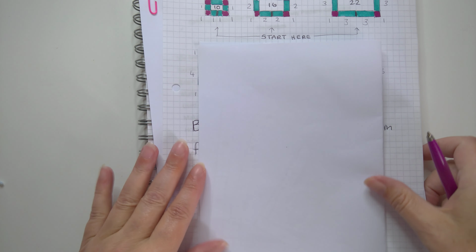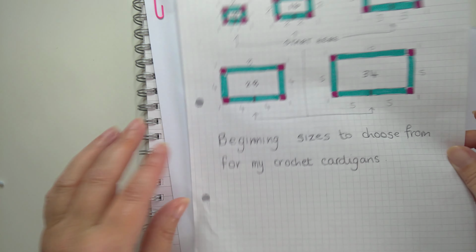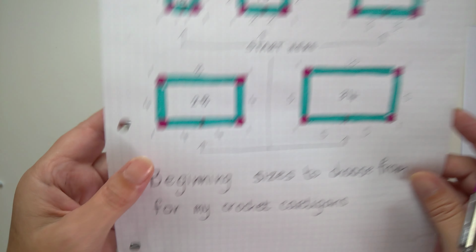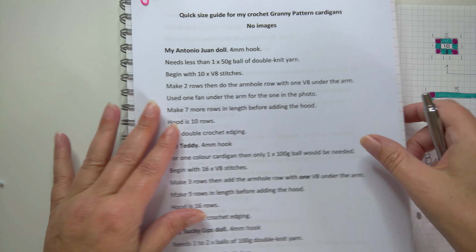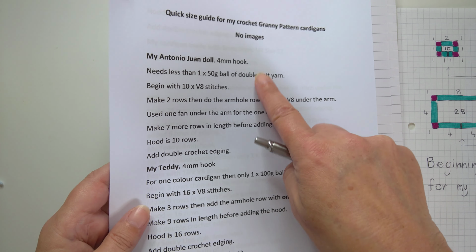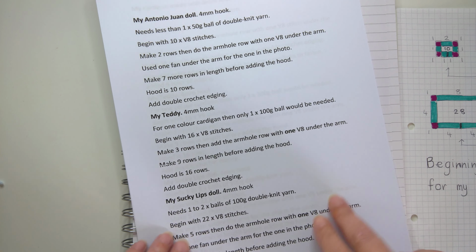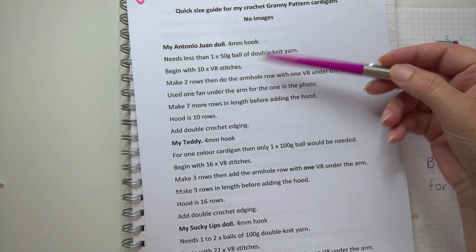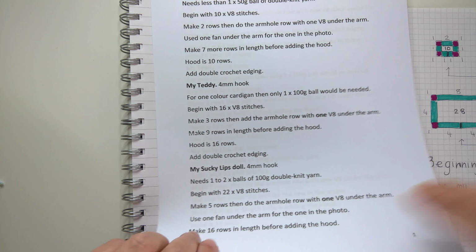What I'm going to do now is share with you the actual size guide. I know this is a little bit of paperwork stuff, but realistically this is really going to help. I've taken a photo of this. This is what I made for myself as a quick rough size guide. In the patterns, there is a basic quick size guide. We've got one for the Antonio Juan doll, the Teddy, how many balls of yarn you're going to need, and the different size hooks you're going to use.